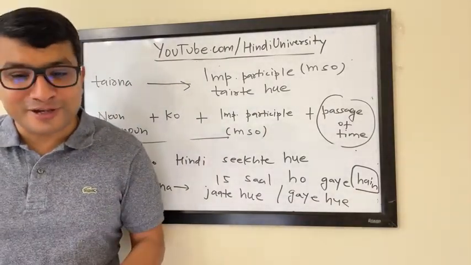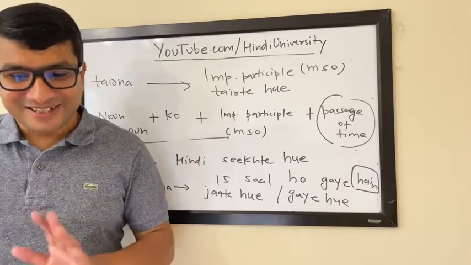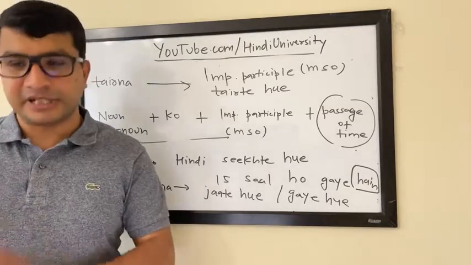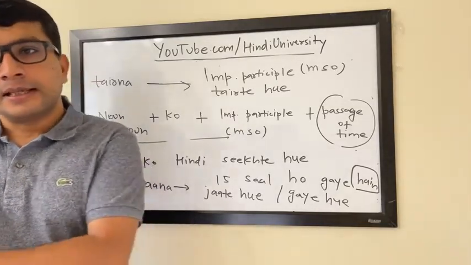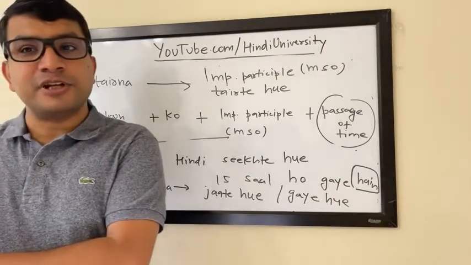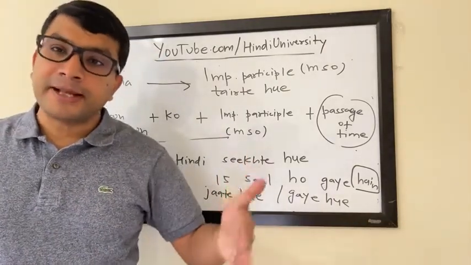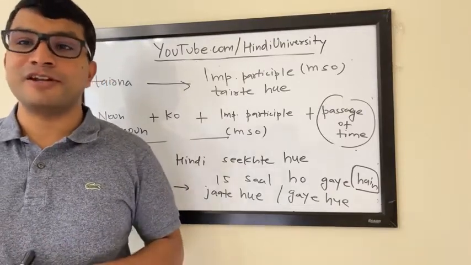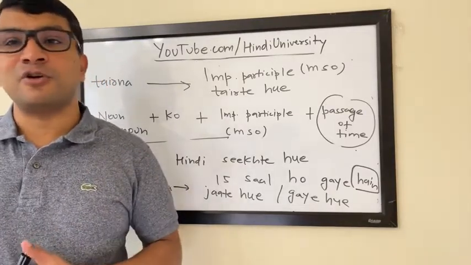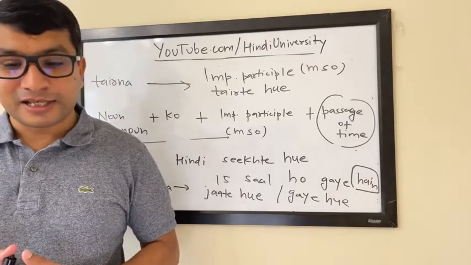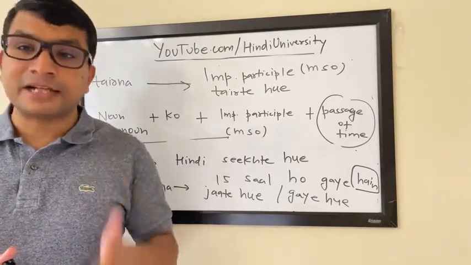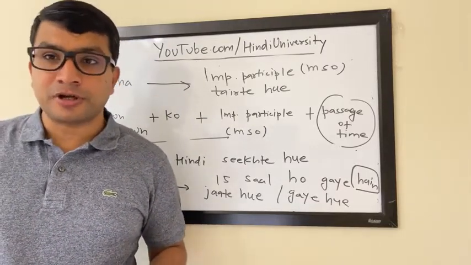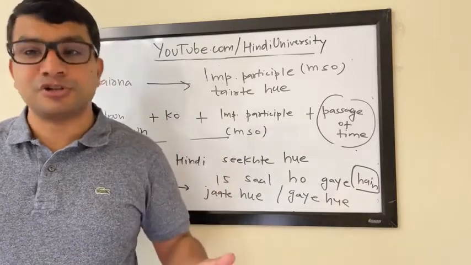I know it sounds repetitive and it sounds like what the heck is happening, but we will go to it. Because she used the example, I thought it's a good example that you can relate to: an activity that you started 15 years ago and are still continuing. And sometimes you stop an activity. Let's say you've been learning Hindi for 10 years and you look back and it's been 3 years since I spoke in Hindi. Since the completion of that activity, it's been 3 years. So all of a sudden there is a transition, a passage of time since the completion of an activity.